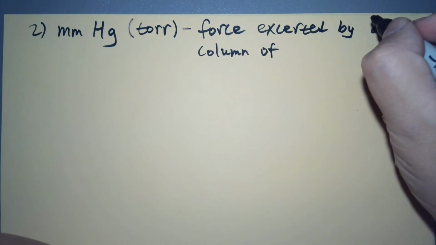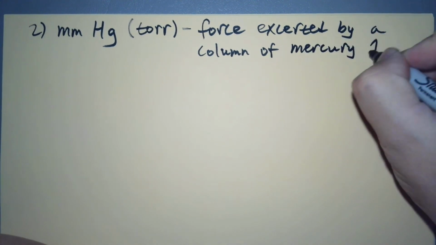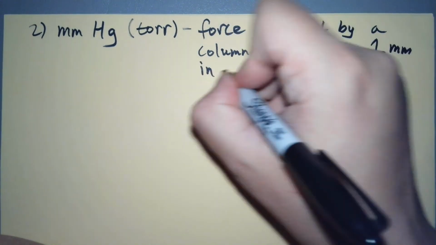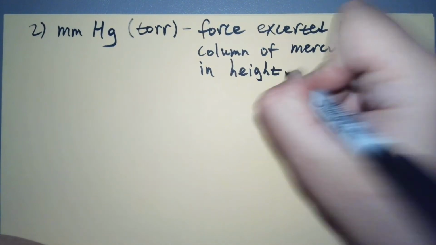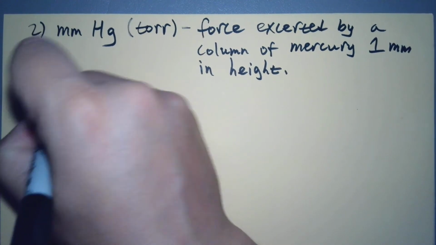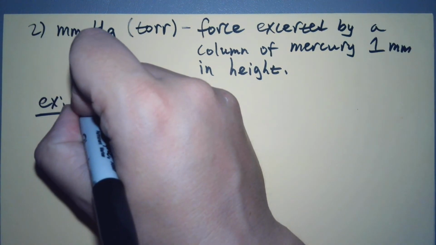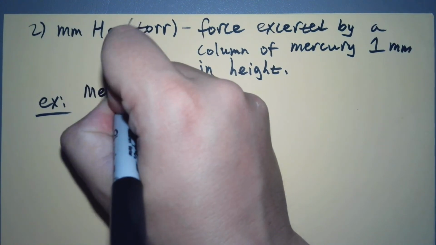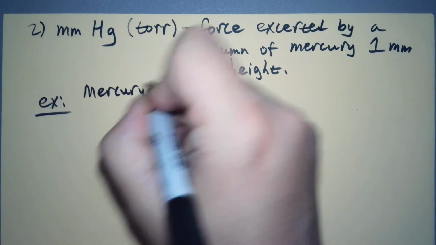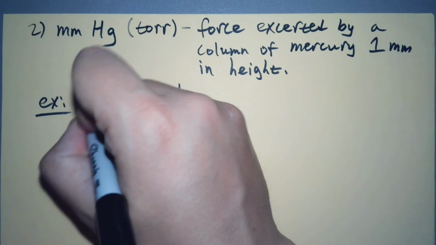You'll never guess how tall the column of mercury is, by the way. That's right, 1 millimeter in height. The force exerted by a 10 millimeter column, well, that's 10 millimeters of mercury. 100 millimeters, 100 millimeters of mercury. One thing this was used for early on, we've modified the design since this time period, is you kind of have this mercury pool right off the bat. That's a bad sign. When you have a mercury pool, that's an issue. But it was a barometer.